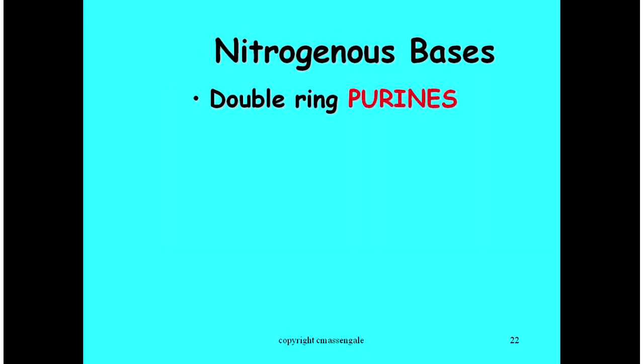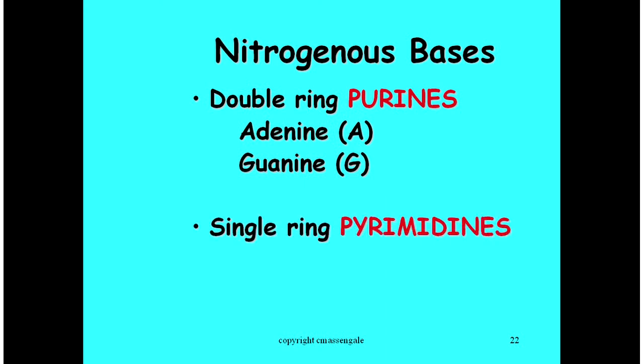Now let's take a look at the types of nitrogen bases, the rungs of the ladder. There are two bases, adenine (A) and guanine (G), that are large in structure. They're made out of a double ring structure. Those double ring bases are called purines, whereas our other two bases, thymine and cytosine, are made out of just a single ring, so they're smaller, and they're called pyrimidines.